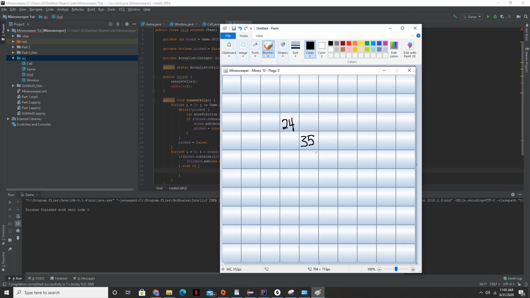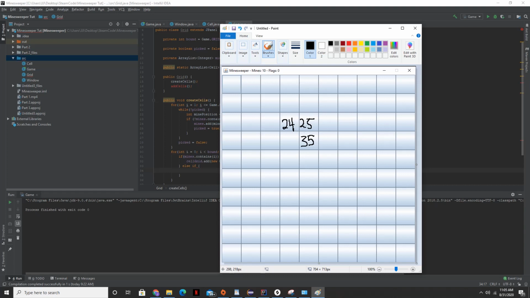You remember we had our game.grid size, which is equal to 10. So what we can do is say this index, which is 35, minus 10, which is 25, minus 1, which is 24. So to check this cell, we're saying I, which is 35, minus game.grid size, which would be 25, minus 1, which is 24.